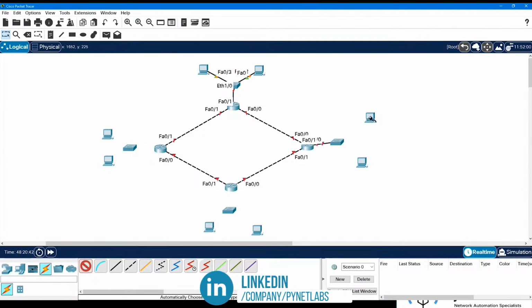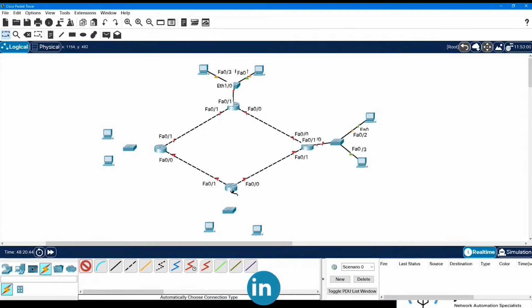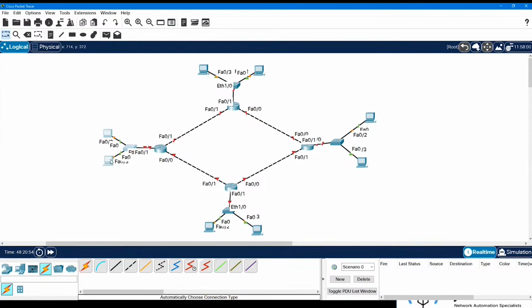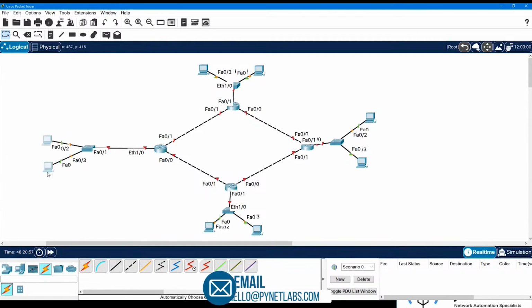Okay, so this is going to be the topology.